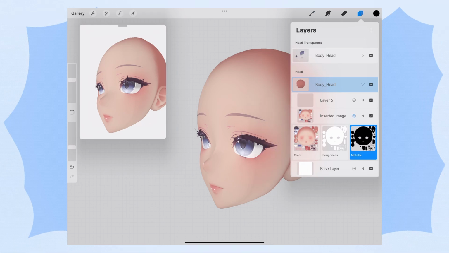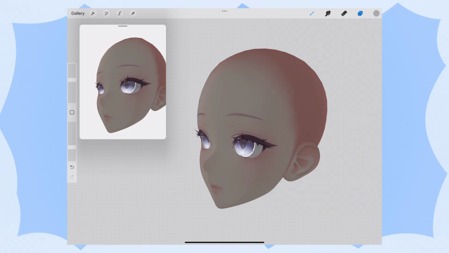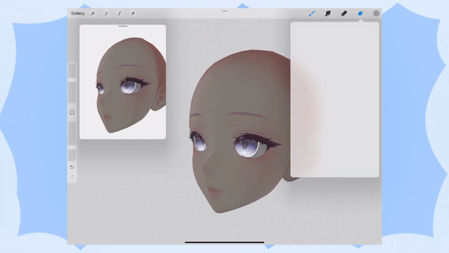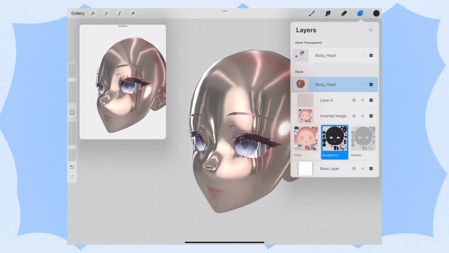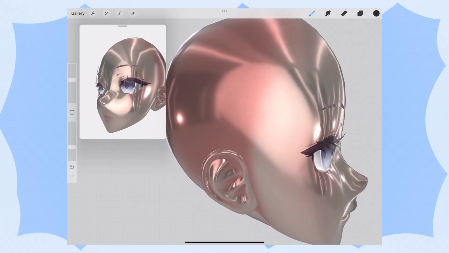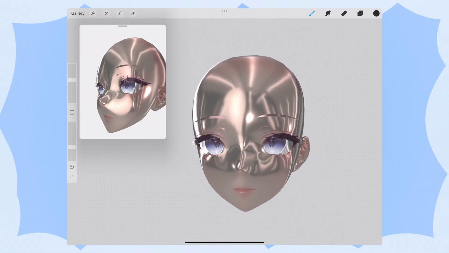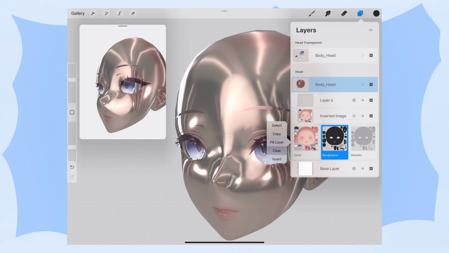Additionally, for metallic, it's going to work the opposite. The darker it is, you're not going to see anything, but if you make it lighter, the metallic mask is going to work. And if you combine this with the roughness masks, you're going to get, of course, a more metallic looking material on top of your object. Now I'm going to clear these.